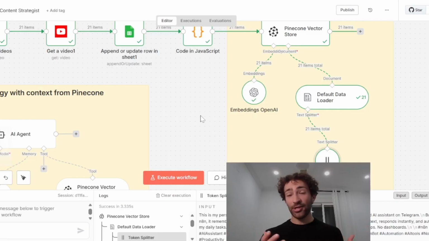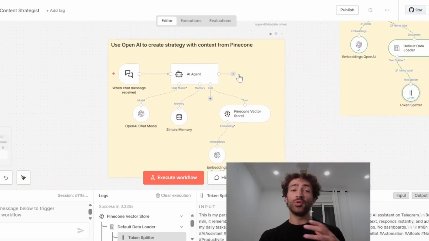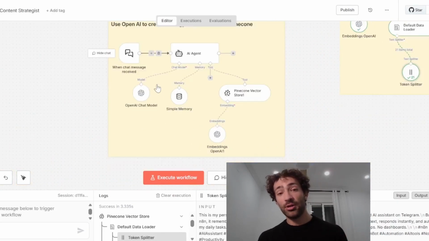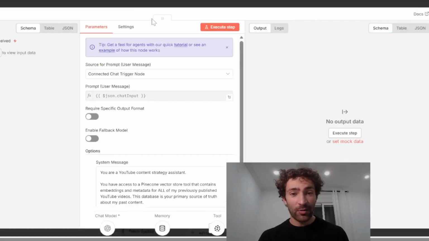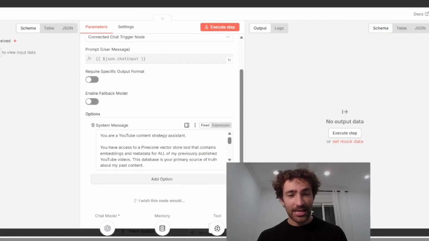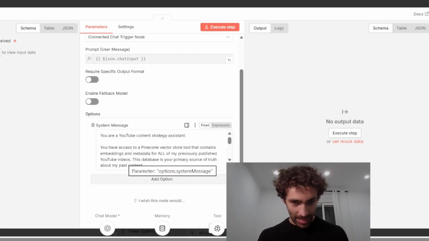And now is actually the easy part. We just need to connect our AI agent to this vector store and use it as a database to answer. So we put another trigger node, which is when chat message received. We have our AI agent connected to the chat trigger and a system message. This is something, again, that when you download it from the community workflow, you will have ready.